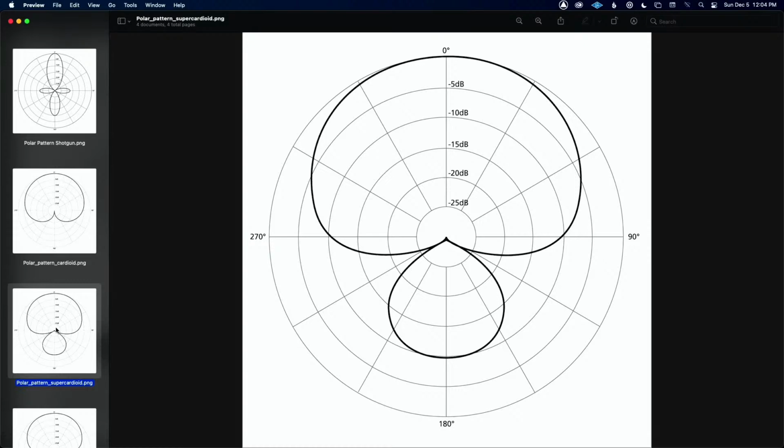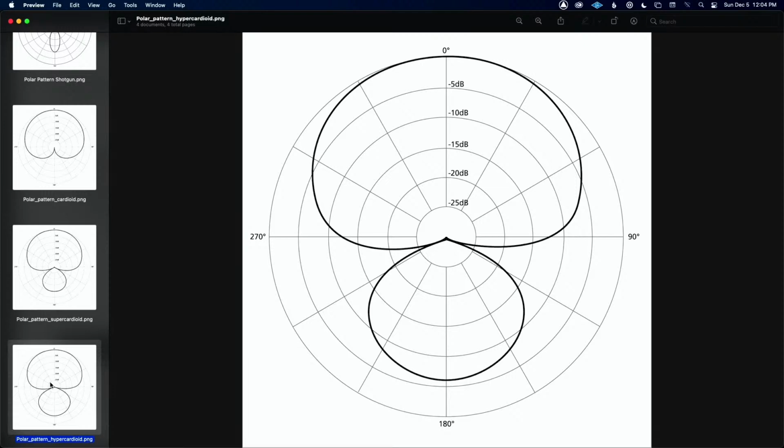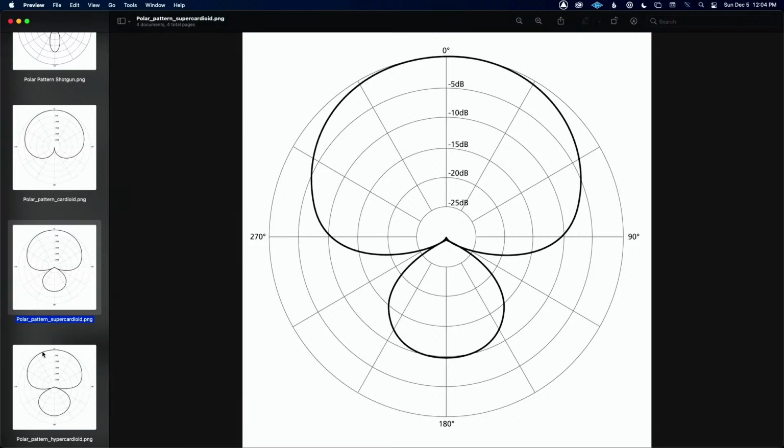And watch the difference here. I'm going to move over to a hypercardioid. Very subtle difference. And not only is it a subtle difference, but I think there's a range for describing each of these. So if you're talking about a hypercardioid, it could be more extreme than this. It could have a larger sensitivity tail here in the back in some cases. And you can see the difference here if you look very closely.